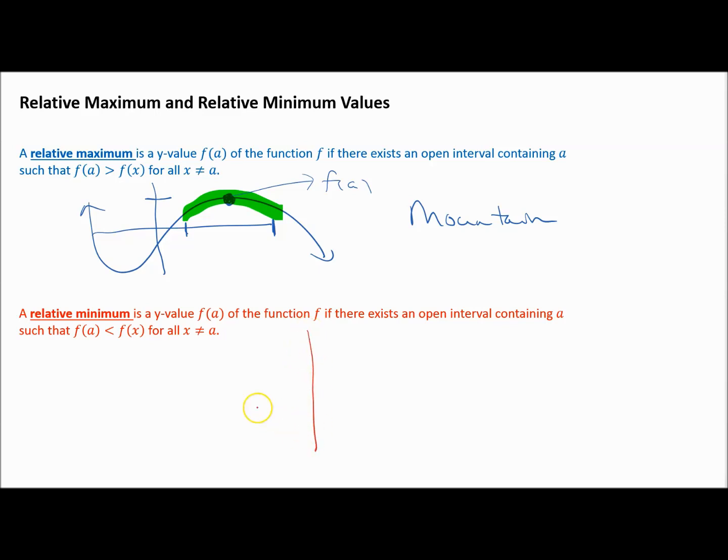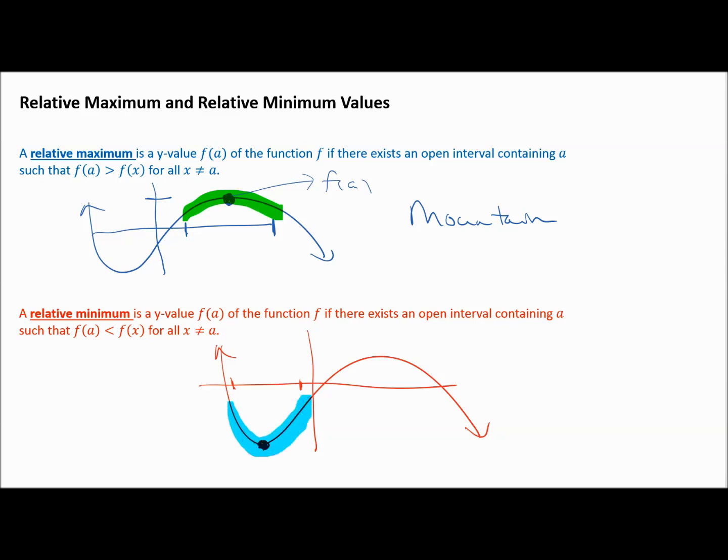So what I want to show you is a very similar graph. There we go. Okay, this goes up forever, this goes down forever. Now I'm going to go ahead and show you this is your relative minimum. Okay, now again, what this is saying is, is there an open interval? And we could pick, say, from here to here. Let's just take a look at that on the graph. If I highlight that, we're talking about from this area to this area.